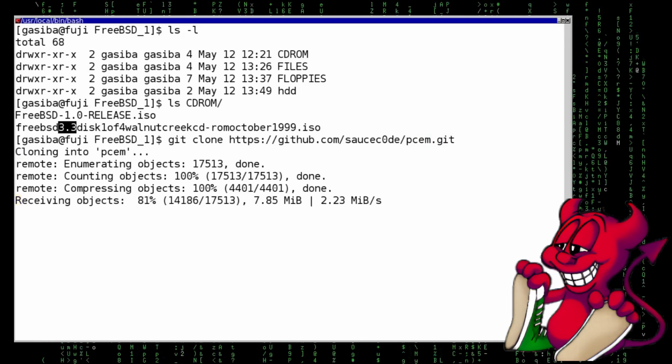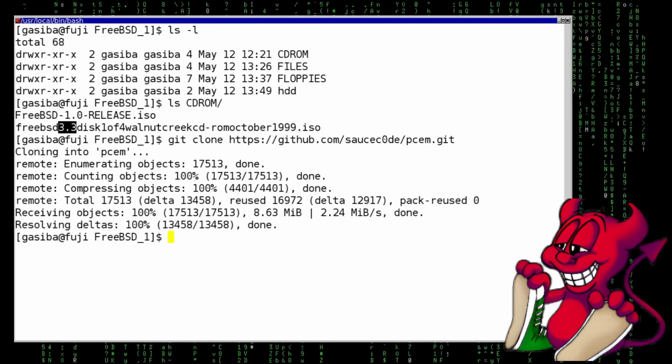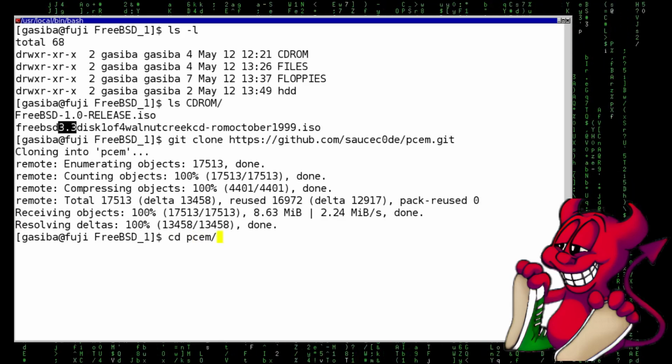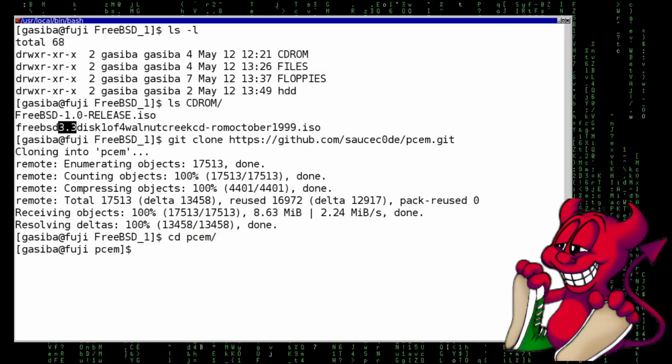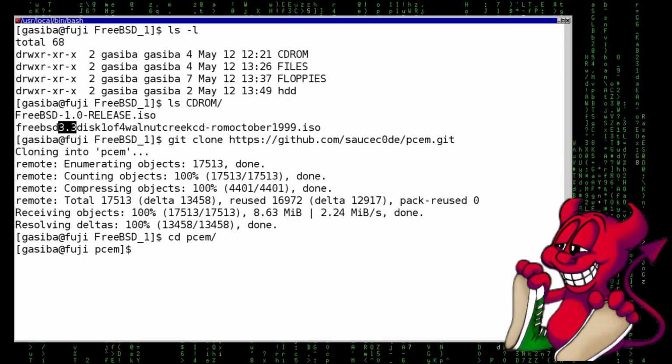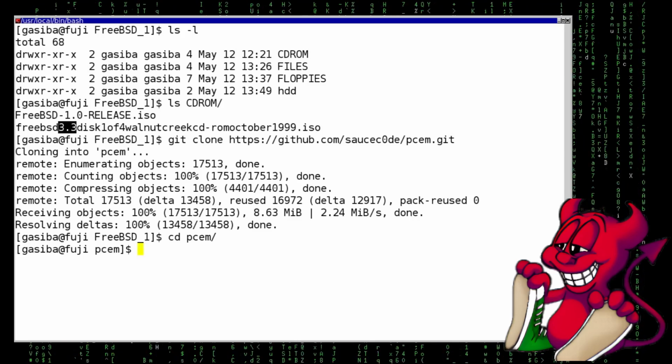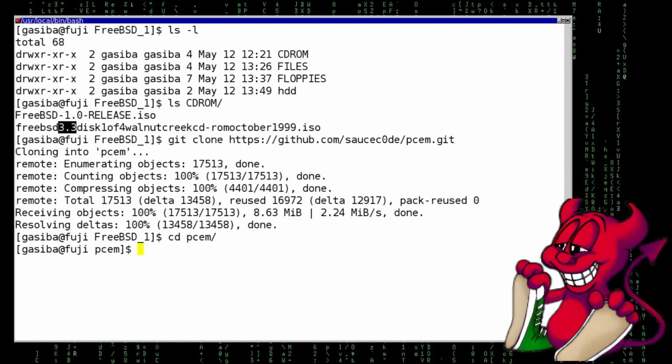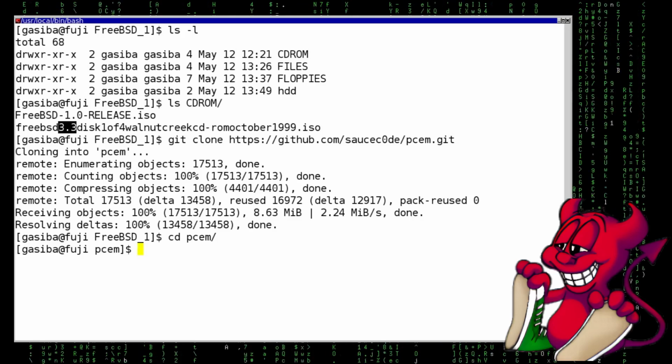I've made it really simple for you to compile in FreeBSD. So let's go to the directory PCem, and now let's not take the version on the main branch, that's version 17, let's take the latest.